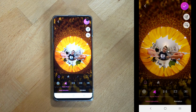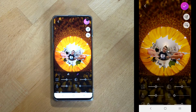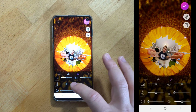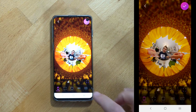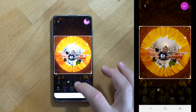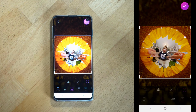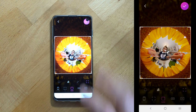Now we have it. We could save it. We can also use some filter, or even do some editing in the app, like saturation, brightness, improvement of the shadows, and so on. But that's nothing that I want to do right now. And you can also use a crop. I will use a 1 by 1 crop. I can shift it a little bit so that it's completely in the center. I think that should be okay.